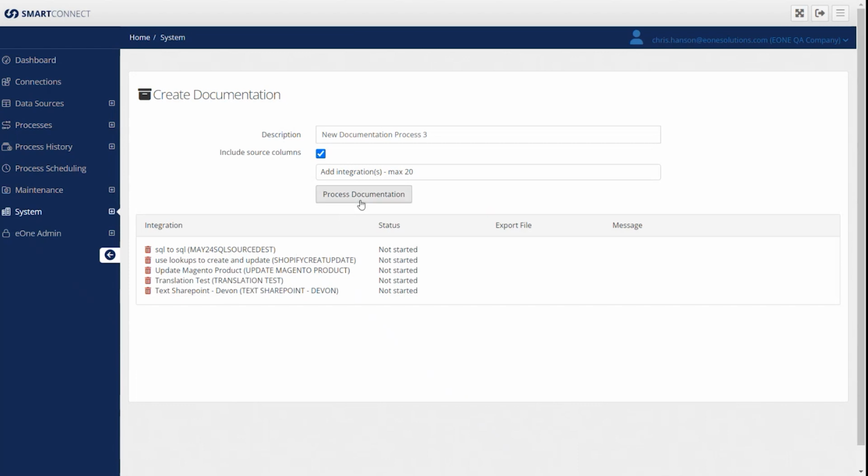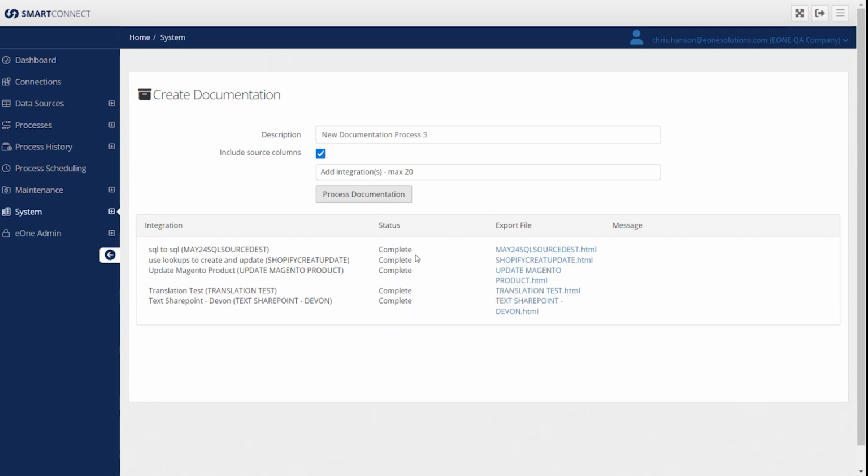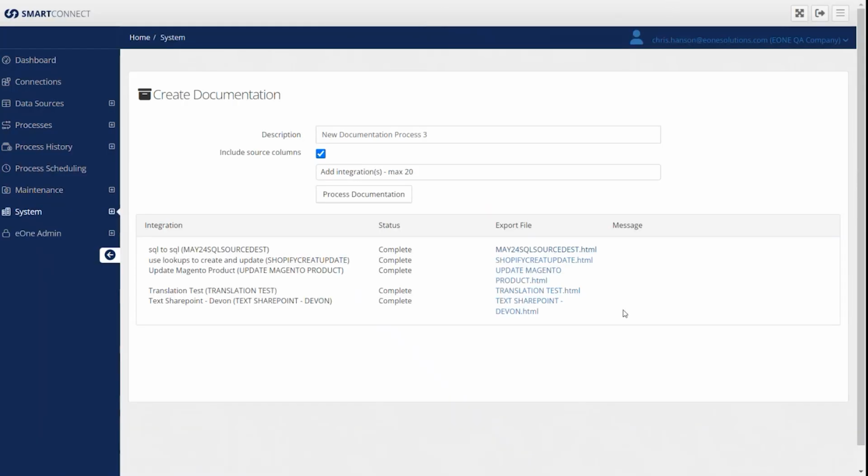Once you're happy with the list, we can go ahead and click process documentation, and we're going to see very quickly that the status is going to change as that's running. So we'll load through, process each of them. Depending on how complex it is, might take more than a couple seconds, but in general, it happens fairly quickly. And we just generate a basic HTML page for each one of these that it's done. Now, I can open up these individually now, and it's going to open in a new tab for me here. So let's go ahead and open this up. If I can, I'm going to have to exit full screen, I believe, to go ahead and see that.